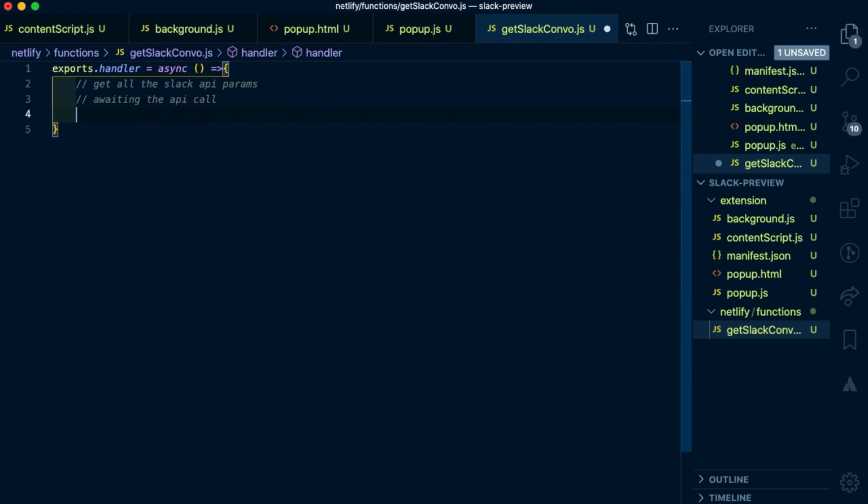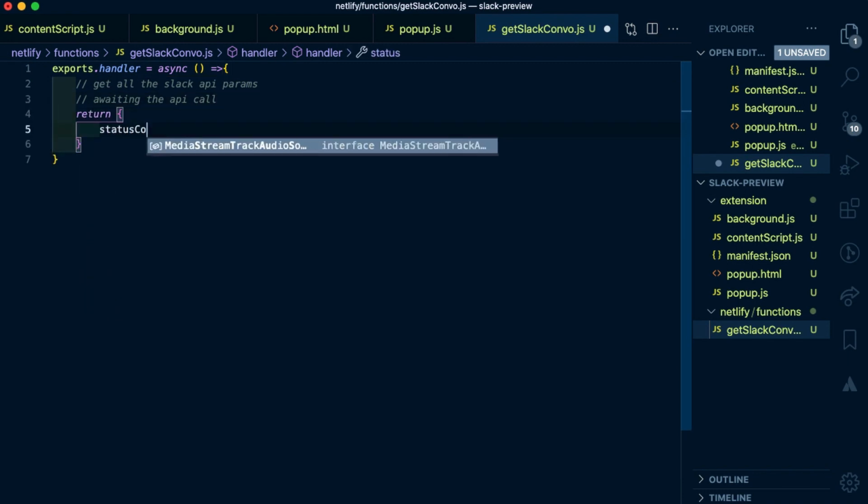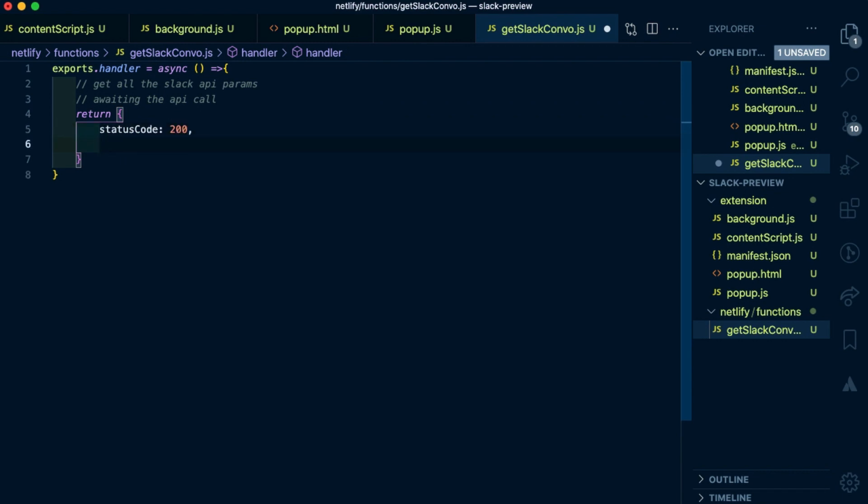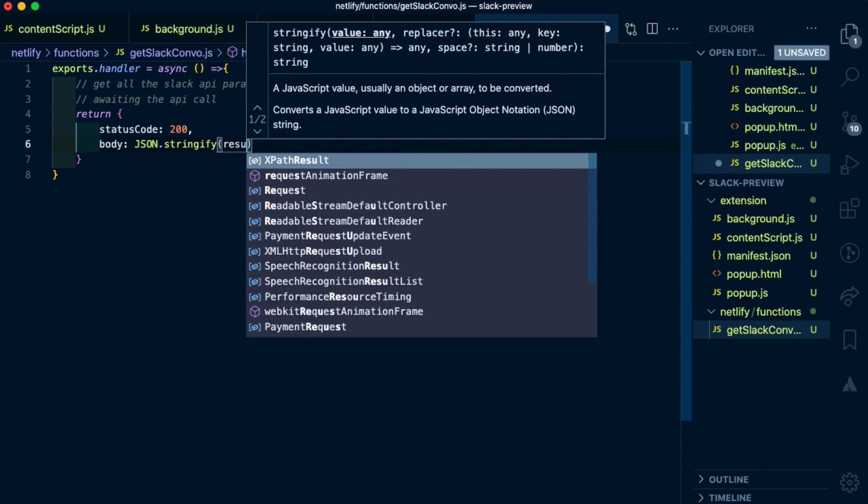And then I return the status code and data, body: JSON.stringify of any result.